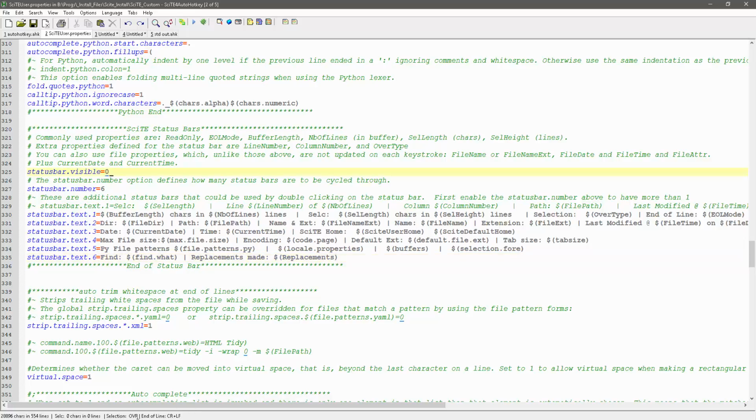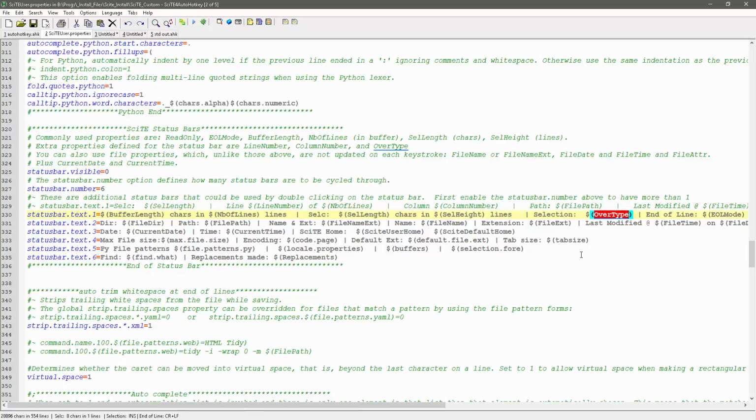See this selection, OVR, it's either OVR or INS. So I'm going to go back into the insert, and now when I type a letter, it adds it, not overwrites it. And that's what was coming in from selection overtype.